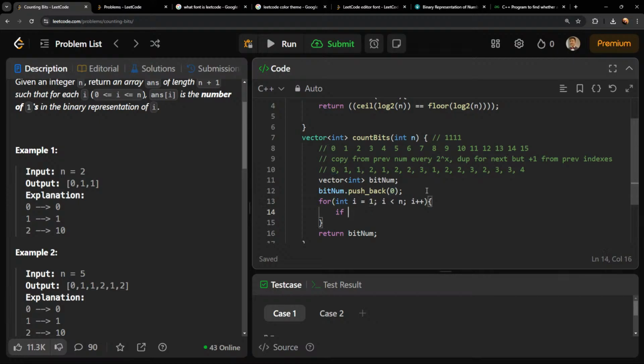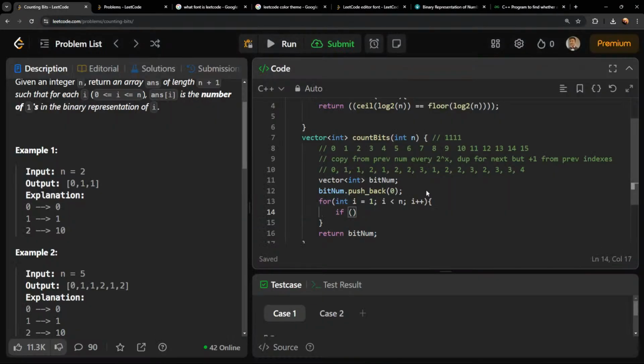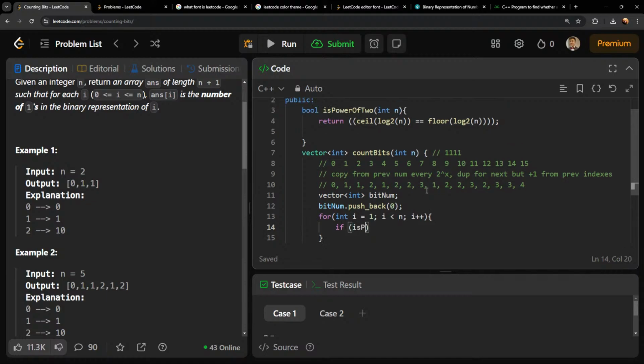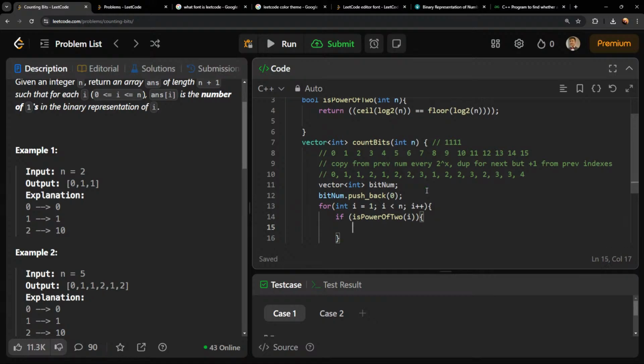We gotta start at 1. So, what's log 2 of 1, should be 0, right? So if it is a power of 2 for i, we're gonna have 1 first. So is 1 a power of 2? Yes.